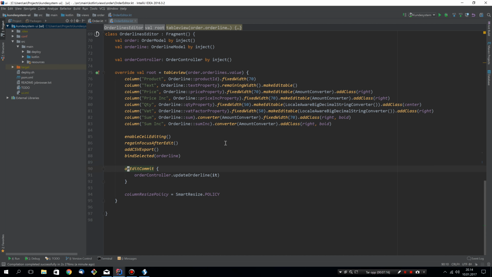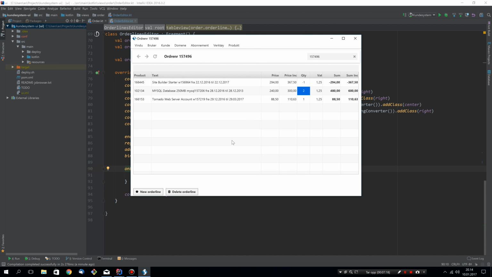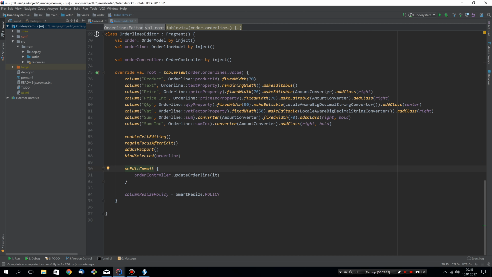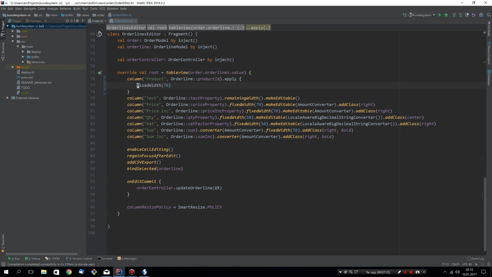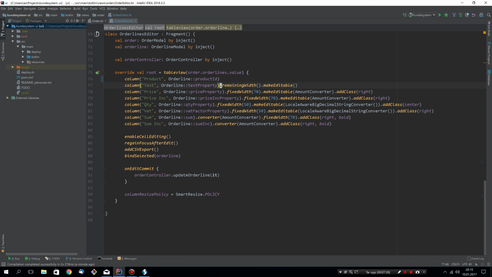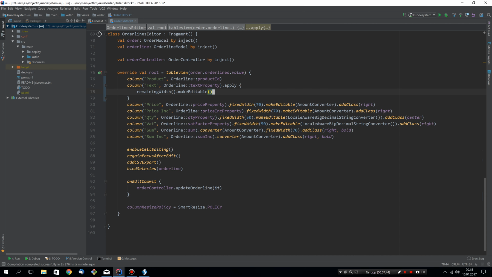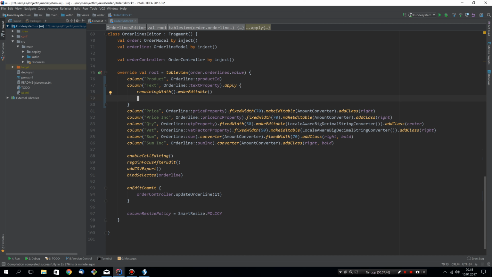The next big issue I had was that whenever I commit a value in any of these cells, I would like to call out to the database and save this information right away. And the way you normally do that in JavaFX is quite verbose. I will show you. So well, that was not a good example. Let's change this text column and show you how you would do that manually.